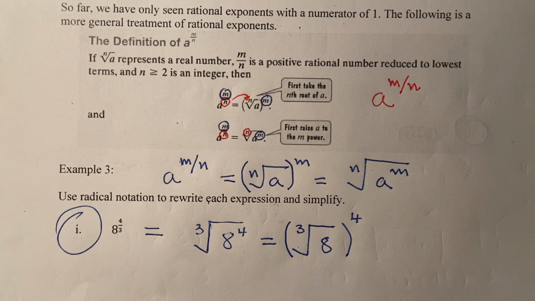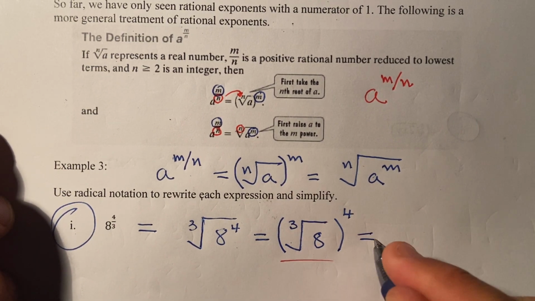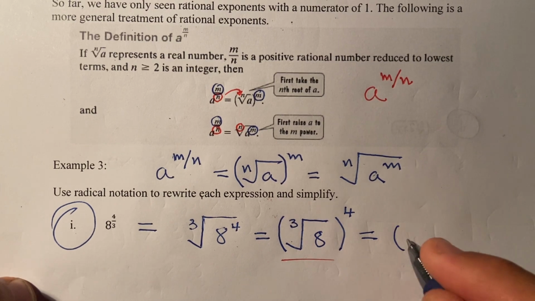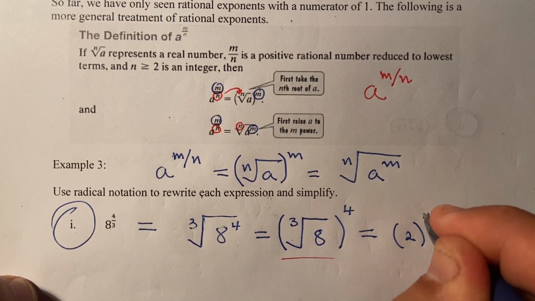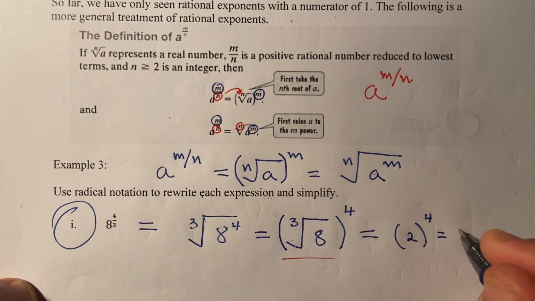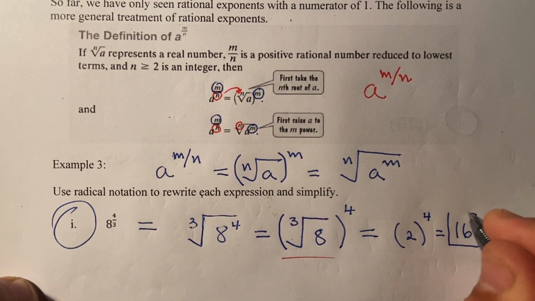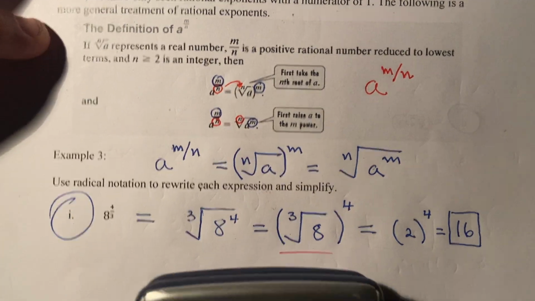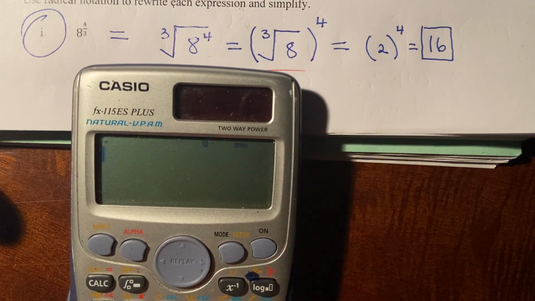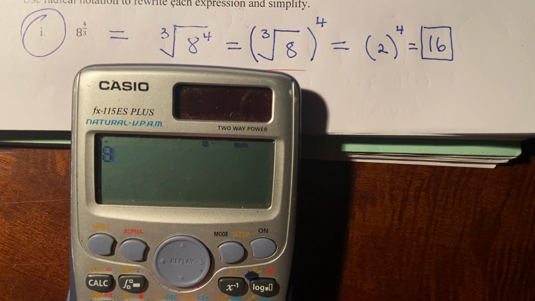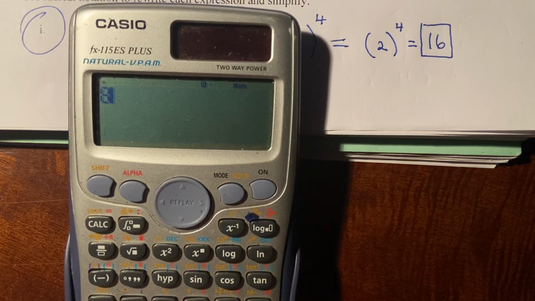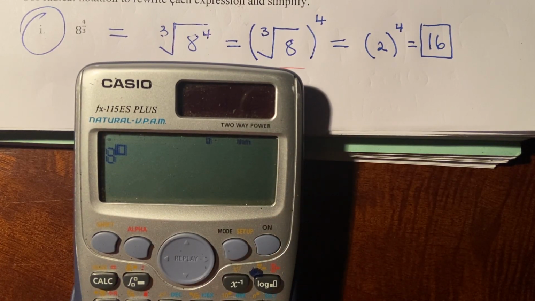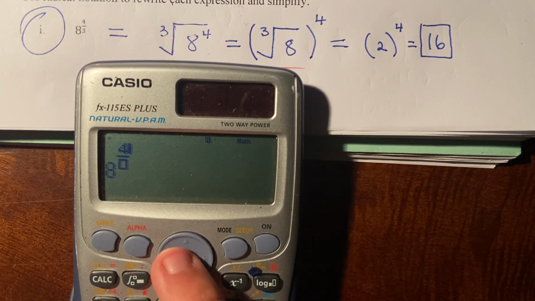For me at the moment, I can do it easy this way actually, because I know the cube root of 8 is 2. So I would just need to take 2 to the 4th. 2 to the 4th is 16. Right, if you want though, don't hesitate to just use your calculator. So I could say 8 and then raised to, so this button, and I could just type it in as it was, right? Raised to the 4/3.